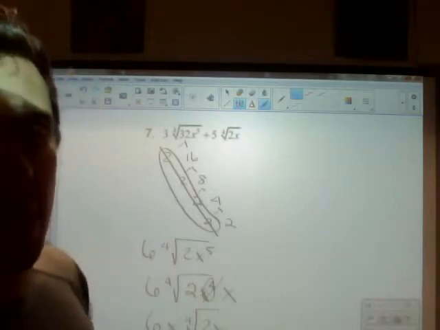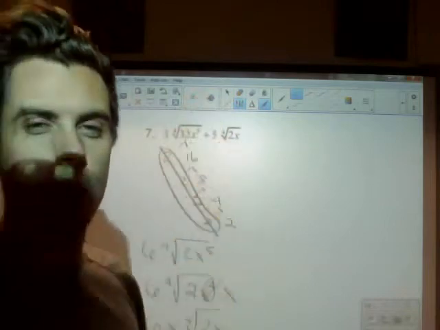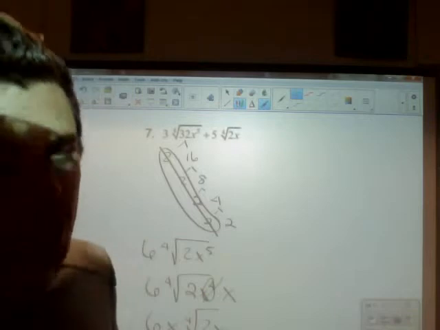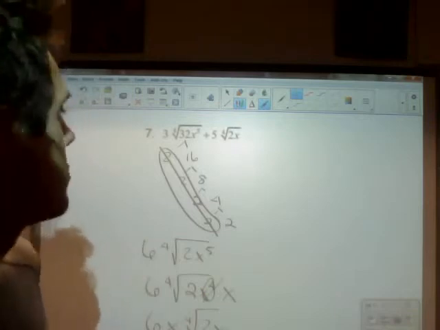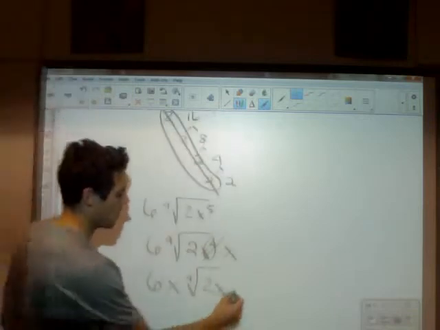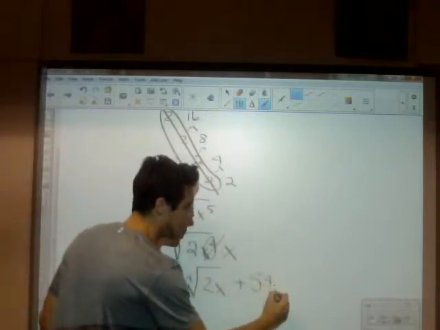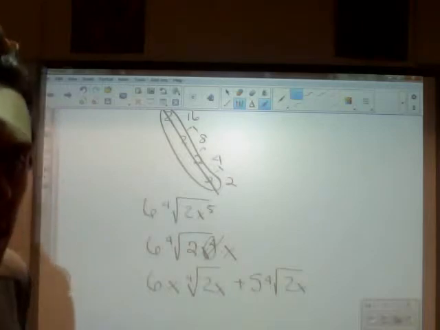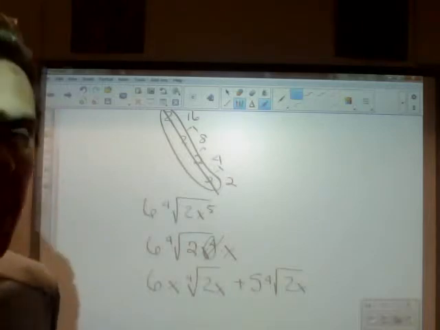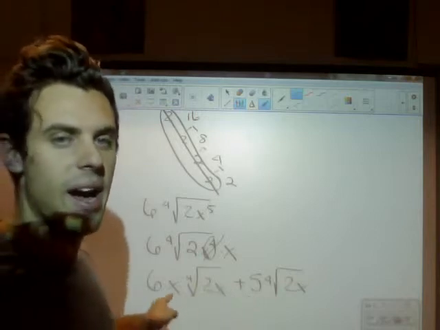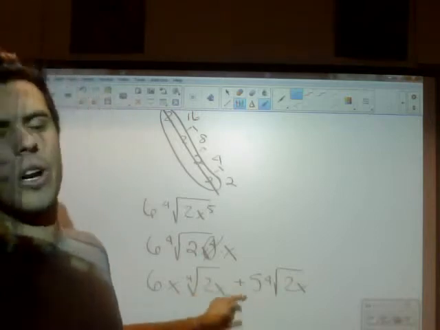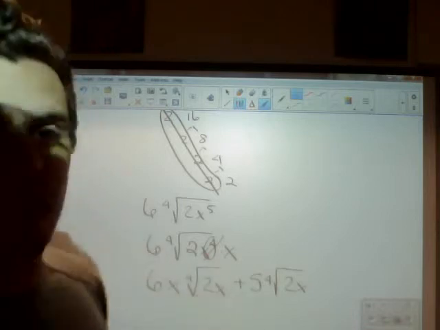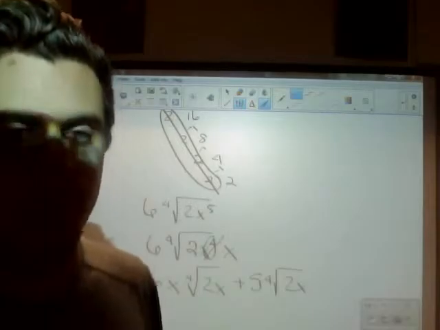I need 4 of something to come out. 5 times the 4th root of 2x. There's not 4 of something that can come out there, so I'm going to leave that as 5 times the 4th root of 2x, plus 5 times the 4th root of 2x. Looks like that's about as far as I can go. I would like to add them together, the 4th roots of 2x, but I can't add 6x plus 5. Those aren't like terms, okay? 6x plus 5 is just 6x plus 5. You're going to leave that as it is as the final answer.